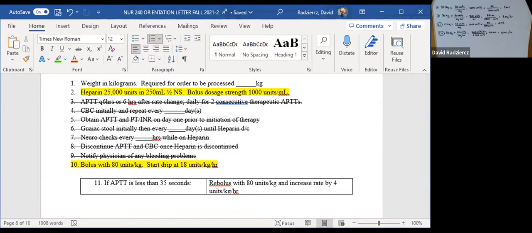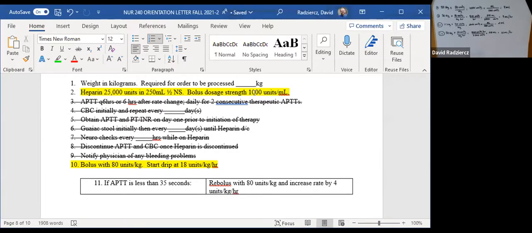Really, the only thing that would change for this question would be the patient's weight. If the patient's weight is to the tenth, let's say 90.5 kilograms, then when you do your calculations, you might end up with something like 4.8 milliliters as a bolus dosage, or 11.2 milliliters per hour as your infusion rate.